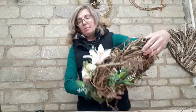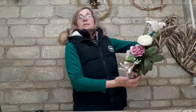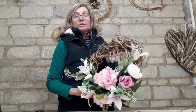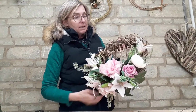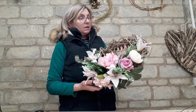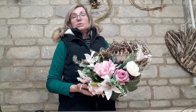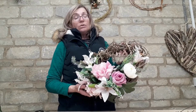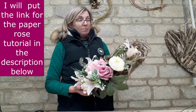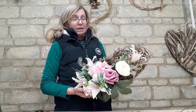I'm going to pop in a burlap bow, and also in this particular kit, especially for the bigger arrangement, there's also an opportunity to make some paper roses, which look very, very sweet, and they can just be popped in here and there as well. If you don't use the paper roses for this particular project, all the details are on another YouTube tutorial and they're great. You can use them in so many other arrangements and they really look very, very sweet, even on greeting cards or even making a little bouquet of paper roses looks really, really nice.